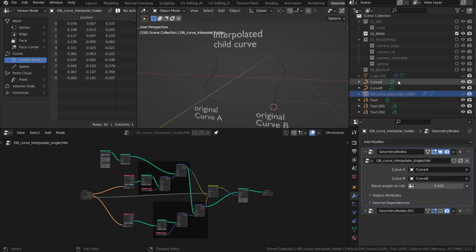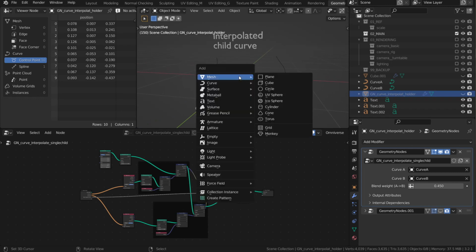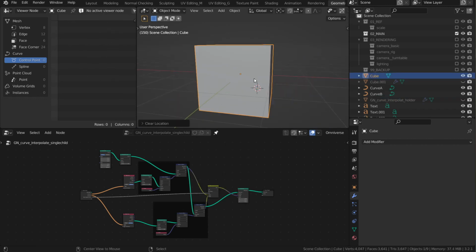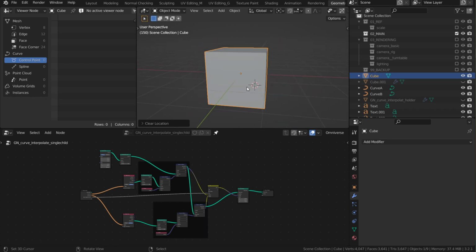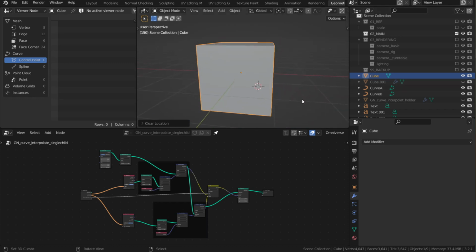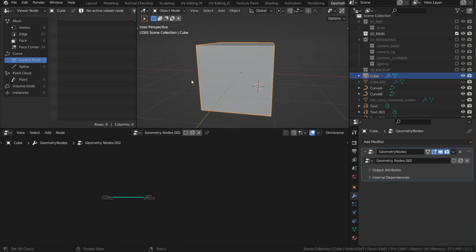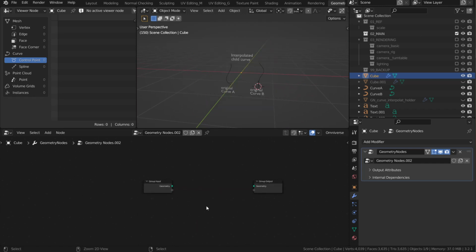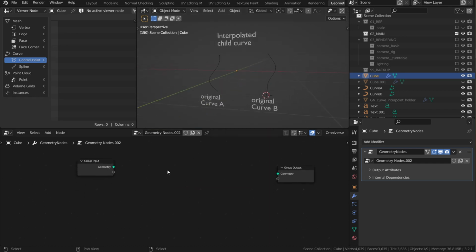First of all, let's hide our previous object and add the default cube. Let's put it in the center of the world, yep. And with that, we can create a new geometry node. As per tradition, let's get rid of our default cube and we can start our new thing.